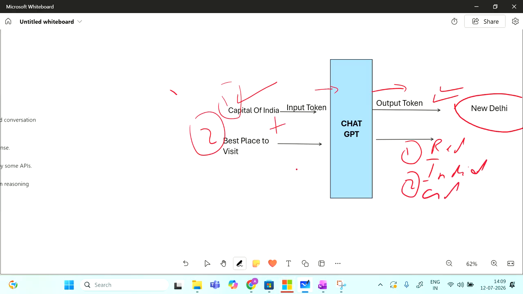How is it giving that? I'm not asking which place to visit in New Delhi, but I asked in my first question, tell me the capital of India, and it is New Delhi. Now for best place to visit, my LLM or AI will consider both pieces of information and give me the response as India Gate. So that is nothing but a cache input. It will take some tokens from the first question, which is called the cache token, and give me the output. So input token, output token, is it clear? And this information is nothing but a cache token.